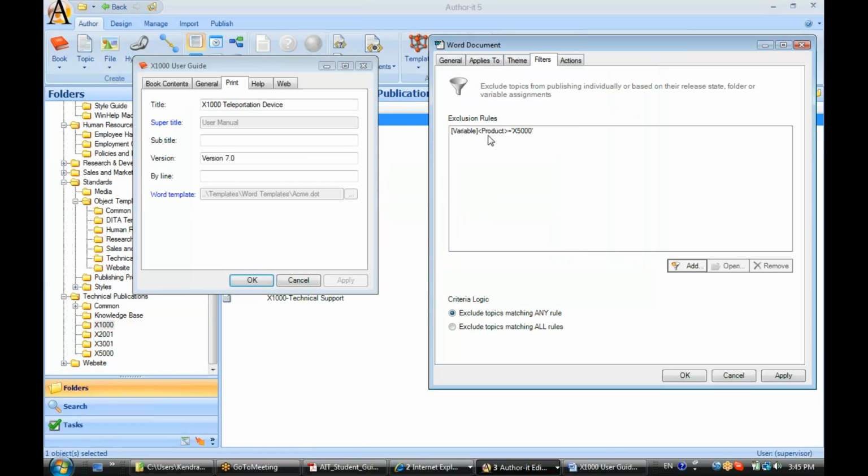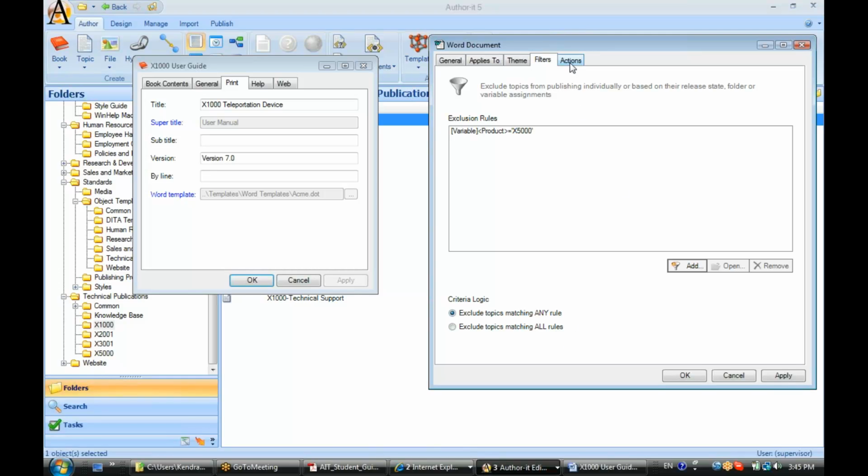Alright? And you can stack these rules. You can have multiple rules if you'd like to. And down here you can choose whether the objects can match any of the rules or whether they have to match every single rule that you have listed there.